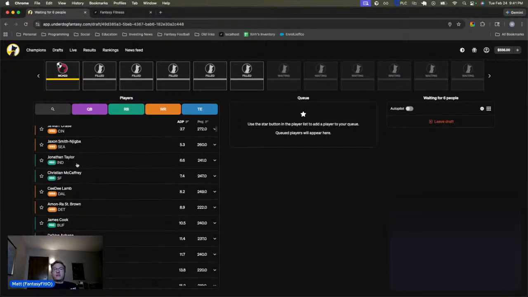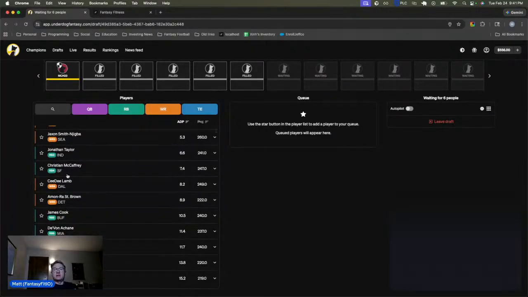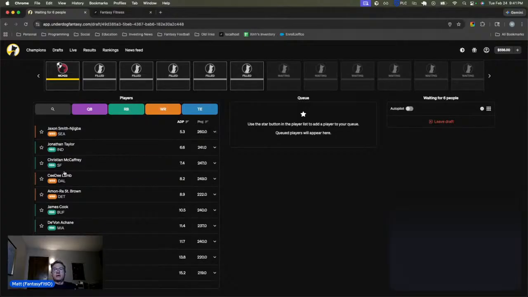Going down the board a little further, obviously JSN had a great season. Jonathan Taylor, same, until the quarterback situation there with Daniel Jones derailed that a little bit. Christian obviously finished great, but he's getting up there in age. I think there's definitely some risk there. There's some offensive line turnover. I think you saw today that Trent Williams is going to be released in San Francisco. So you've got to ask yourself, is Christian going to continue to perform like he did this year, next year? We're drafting for next year. We're not drafting for the year that just happened.